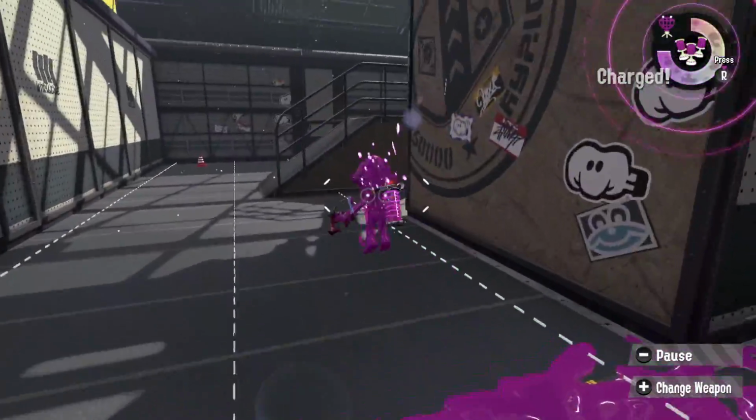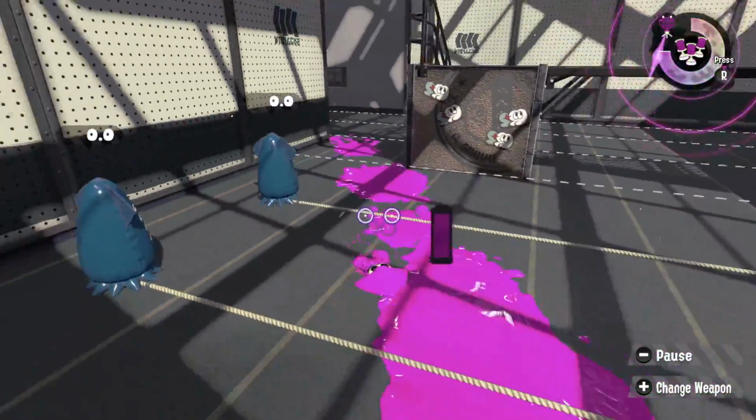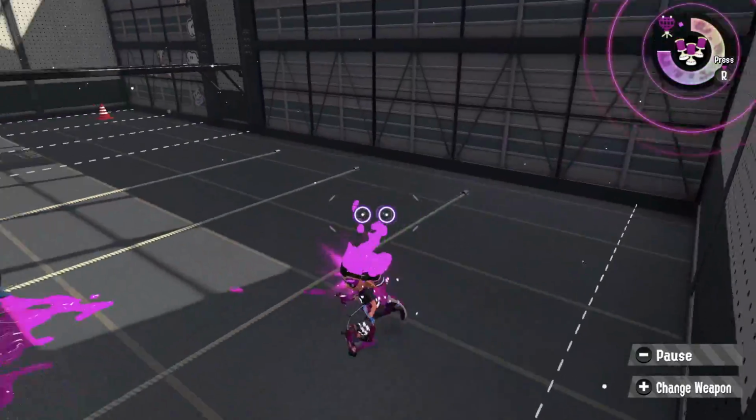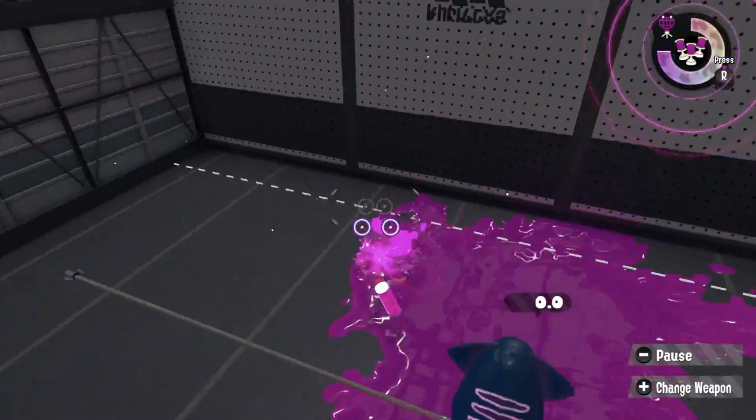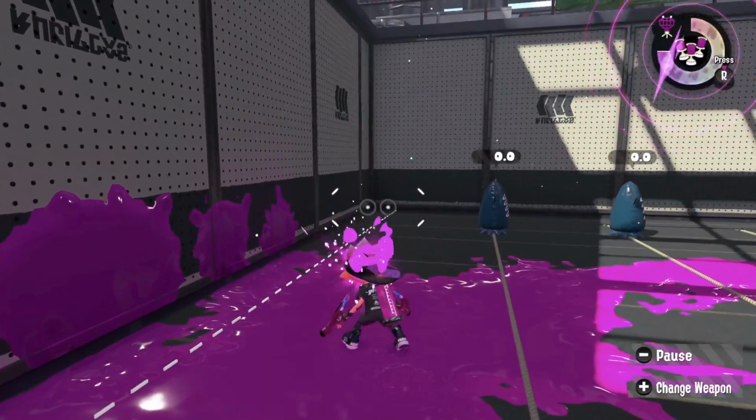And finally, we've got a more well-known Easter egg. Did you know that all of the bomb launchers in Splatoon 2 play Bomb Rush Blush, Callie's solo from Splatoon 1, when activated? Use the special in a quiet area and have a listen.